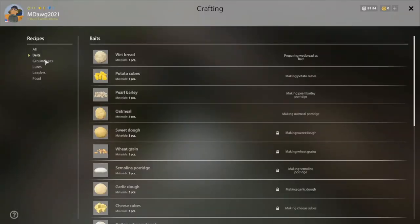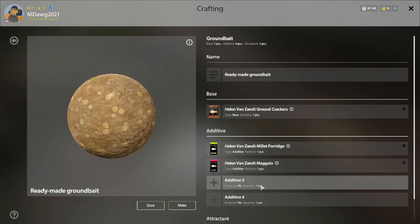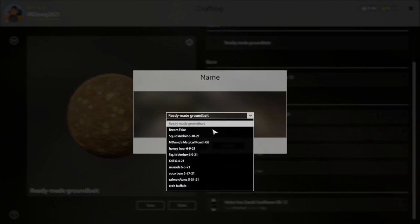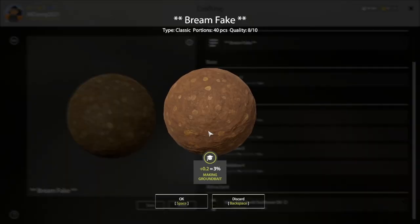So, we could go ahead and make the ground bait. Ground crackers, millet porridge, and the fly maggots with sunflower oil. This will be our, I think, our new fake Bream mix. After we use up the first stack, we'll probably switch to that.